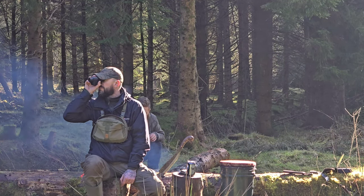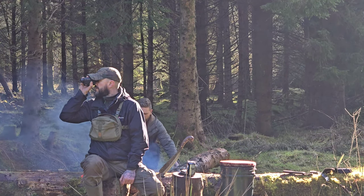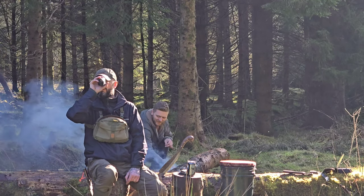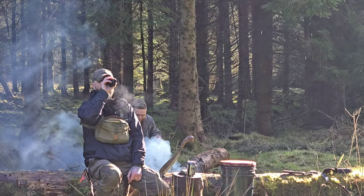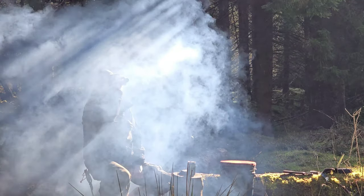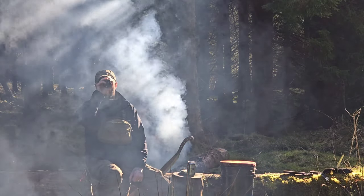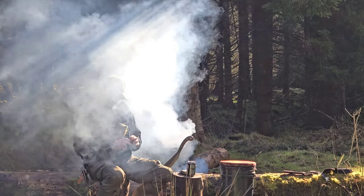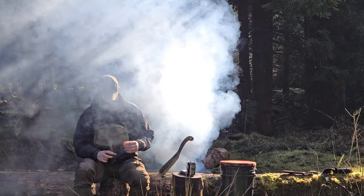Pine martens spend a lot of time in the ground. The thermal's a good job, isn't it? Aye. It's cheating, but... What do you mean it's cheating? You're cheating. I'm not cheating. I can see your camera there from here. What's that over there? I can see it from here as well. It's a great job, that thermal. I can see a camera head up. Is there heat off it? Aye, the camera's quite hot. But yeah, I just smoked you out.